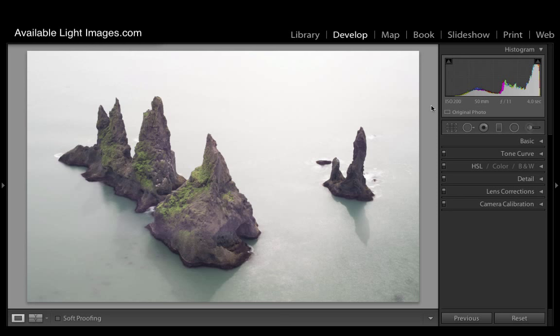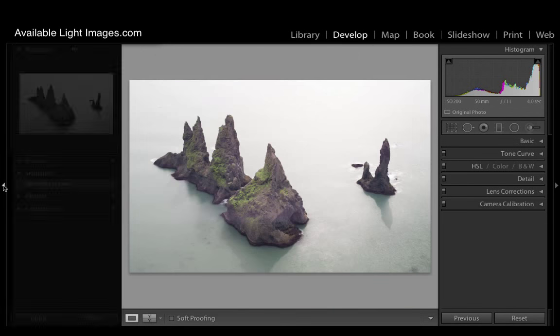It's a raw file, and its intention is to harvest light. It is not to be expressive in its own right. So we're in a scenario here where we have a raw file in our development module, and we have a range of tools from all of these listed on the right hand side with which we can make fairly dramatic and significant changes.